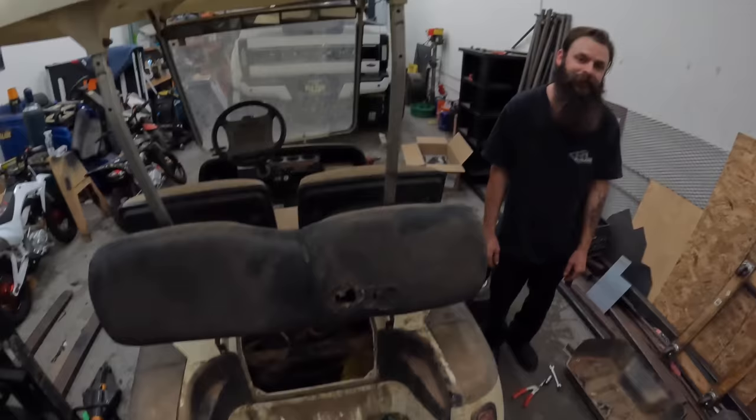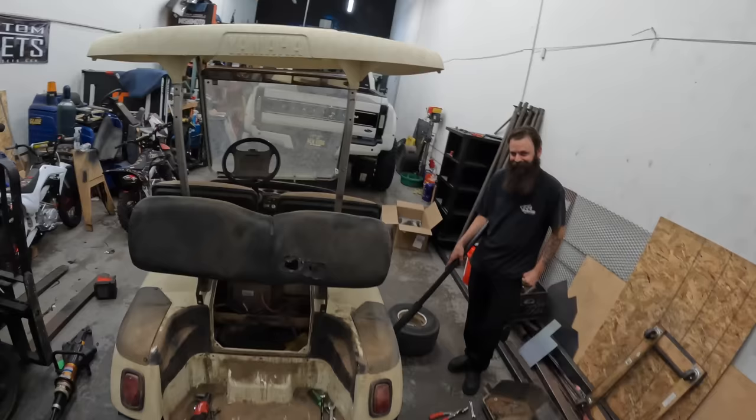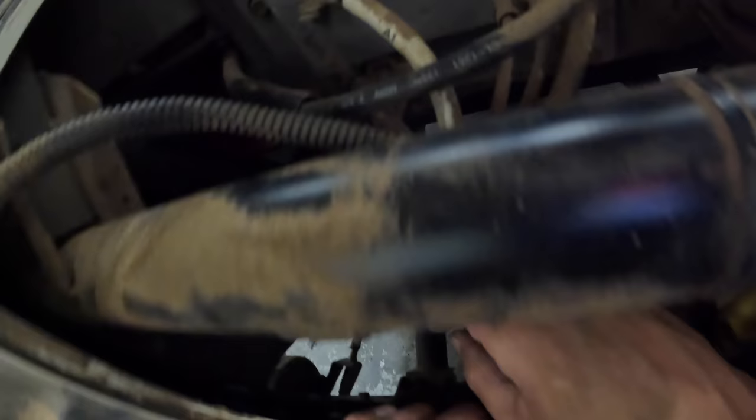Dude, when we first bought this thing, we put it in the bed of Chris's truck, went inside to eat dinner. Within 2 hours, there were 4,000 brown widow spider webs connected to his truck. This thing lived in his truck overnight after 14 cans of bug spray. Then I pressure washed it 3 more times, put it in my garage the next morning. So many spider webs, I built a moat of bug spray all the way around it. And it took like a solid month before there were no more spiders. And then I brought it back out to the country and, well, now it's got spiders again.